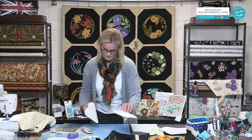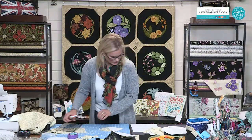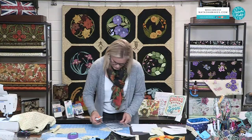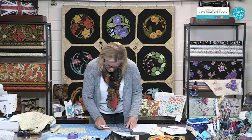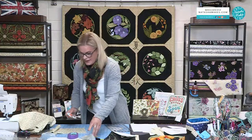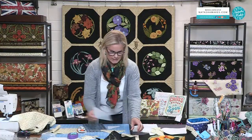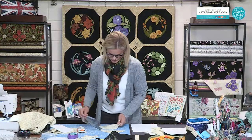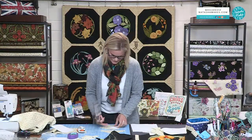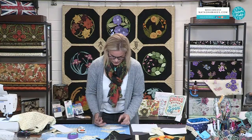So there we go. Add it on all the way around. There you go. And Lisa said that she loves her creative grid rulers. Thank you, Natasha. They are a game changer, aren't they? A complete and utter game changer. So I've got that one for the base. And then I also need to use this one to then add my quarter of an inch on all the way around there.